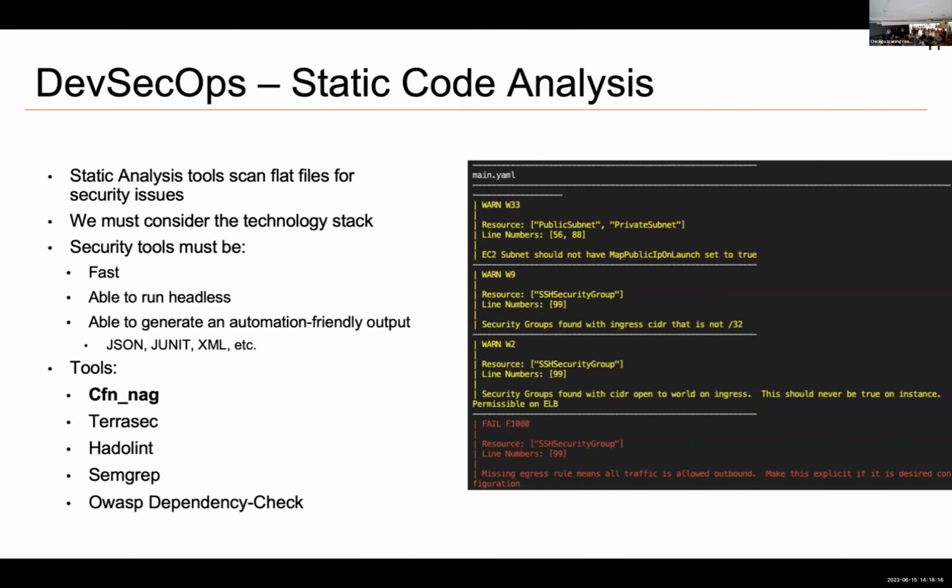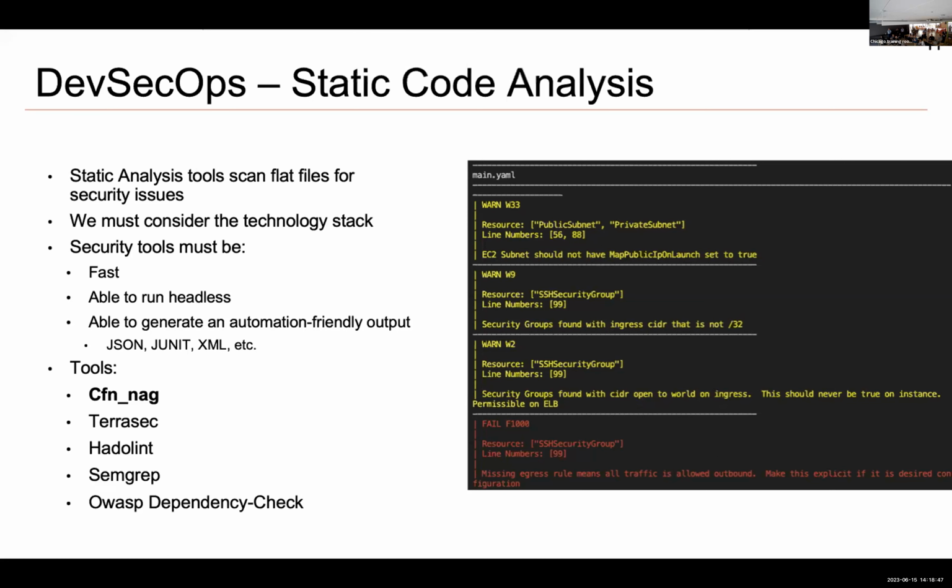And maybe I need to have a threshold that says, hey, more than 5 of these, cut off, do not continue. If all of them are warnings, maybe just mark this pipeline as unstable and move on. Now, there are certain things that we need to be aware of. One, these tools have to be fast, right? Can I run any type of scan that will take 30 minutes? Does that go against the DevOps strategies? I need to do things fast.